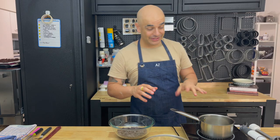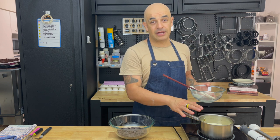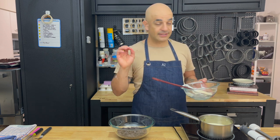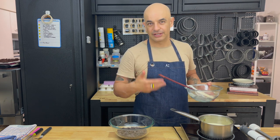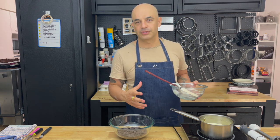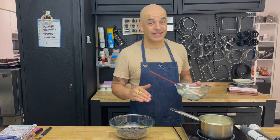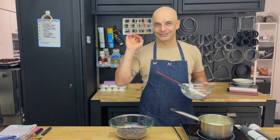It's ganache time, the final layer. So simple procedure, we're gonna heat up the cream, roughly 70, 75 degrees Celsius. So once it starts to get a little bit warm and some heat coming off it, we're gonna take that off, pour it over the chocolate, and then just blend it all together with the final bit of the butter and the salt, and make a beautiful, silky, smooth ganache. It's gonna pour over that caramel and just be that icing on the cake, right? And it's gonna bring home this beautiful chocolate turtle tray.